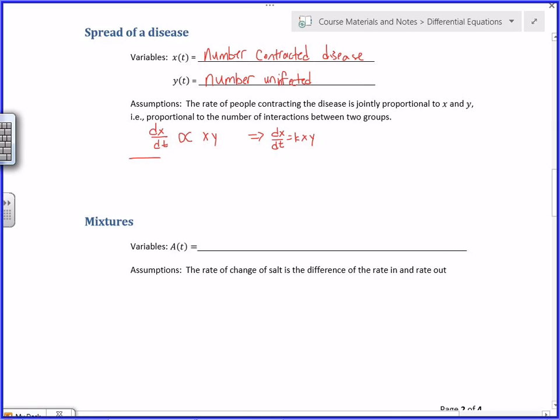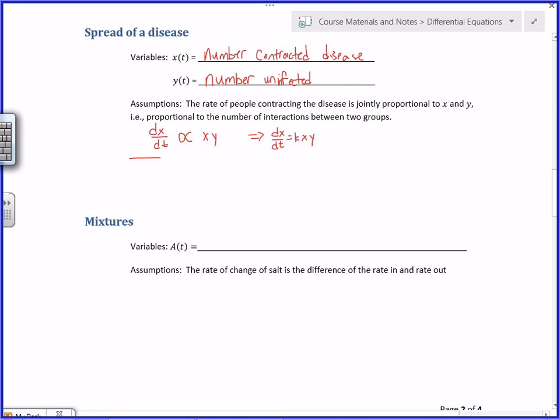We're going to also look at mixtures today, falling objects with and without air resistance. And that'll be all we cover for 1.3. We'll have a few other models we'll pick up throughout the semester as we start looking at types of differential equations that fit those. But this is where we got to last time on the spread of disease.